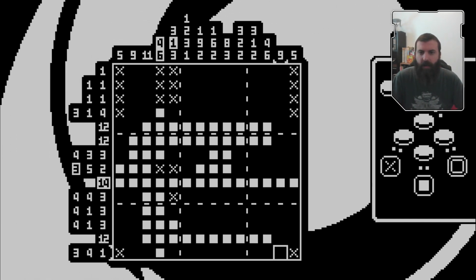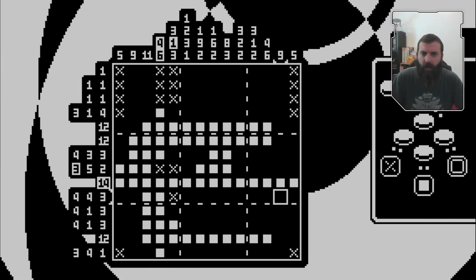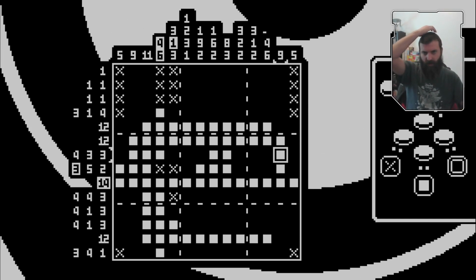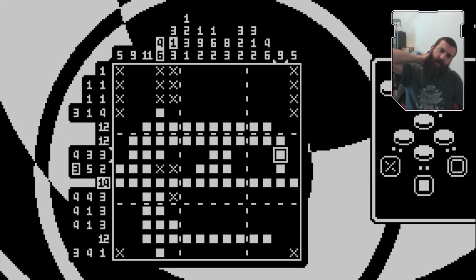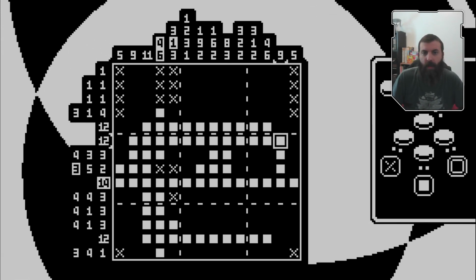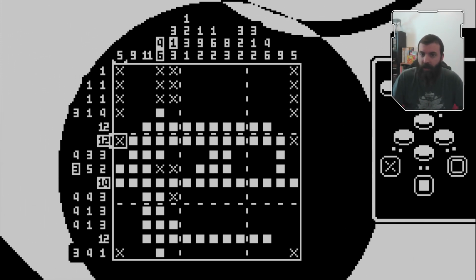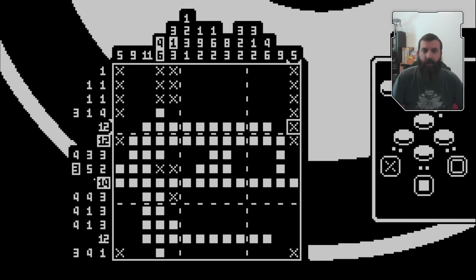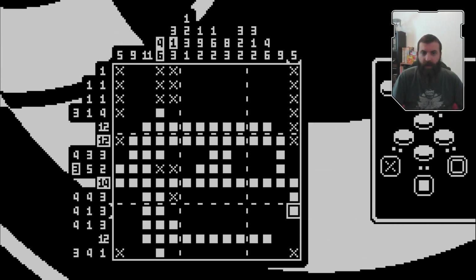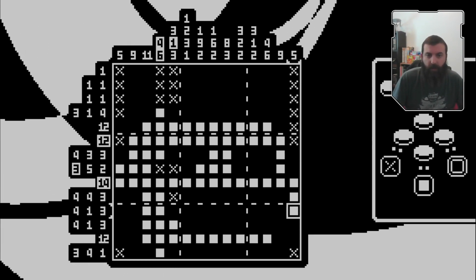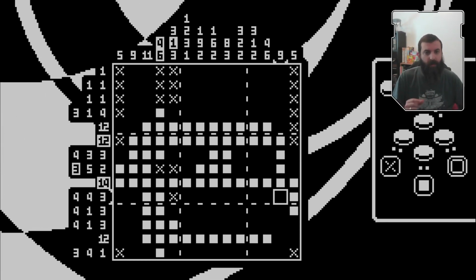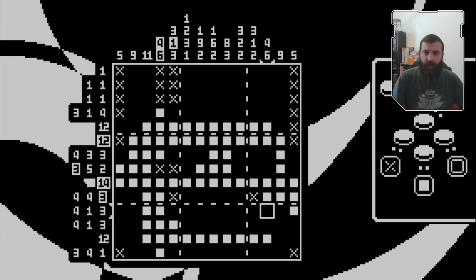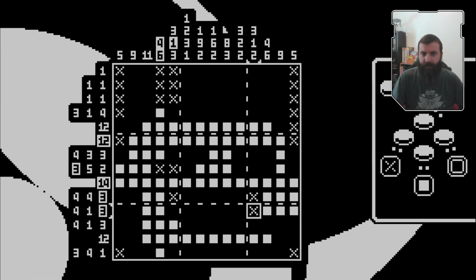With the 9, we've done this 9 bit before, where we know that 9 has to be filled in at least there. Which does, actually, that lets us mark that out. We know that that's our 12 right there. It means that we know that this can't be there, and gives us more of our 5. That is good news, because that's a right edge for the 3 here. And the 3 here.